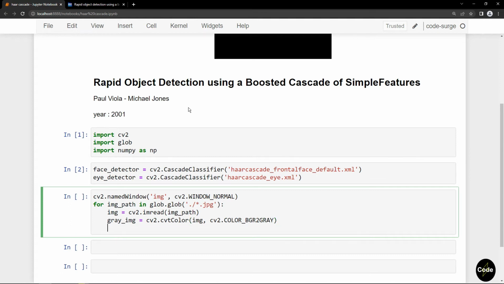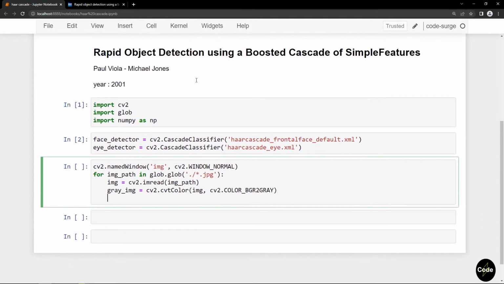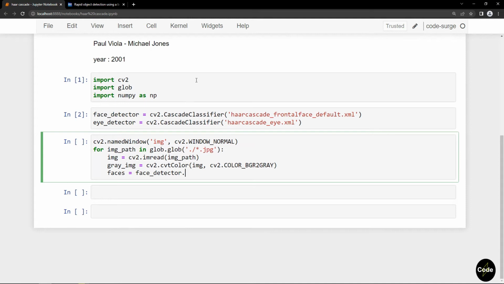Now, with the help of the face detector, I try to find faces in my images. The first input is my gray image. The second input is a scale. As I've shown earlier, we have trained our model using a specific kernel size. Therefore, we have to resize our image in some steps so that the model can detect faces. For instance, I use 1.5 to create my pyramid images.